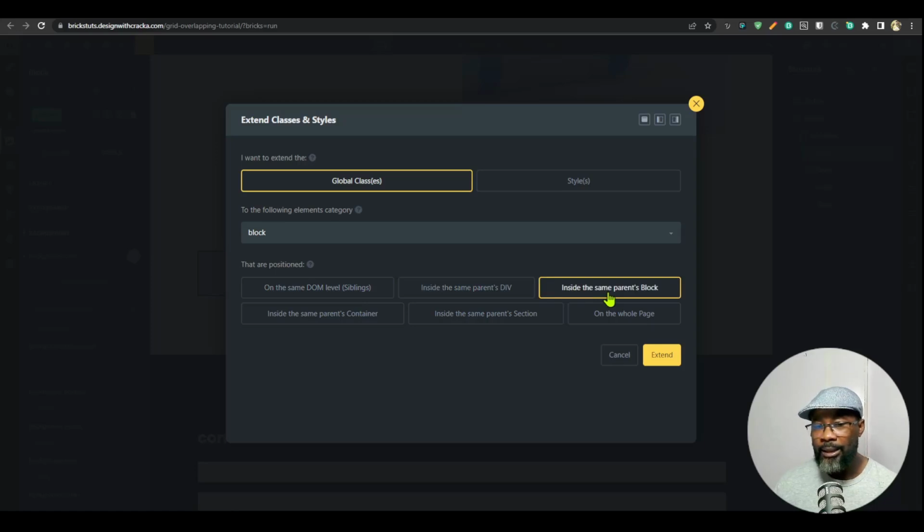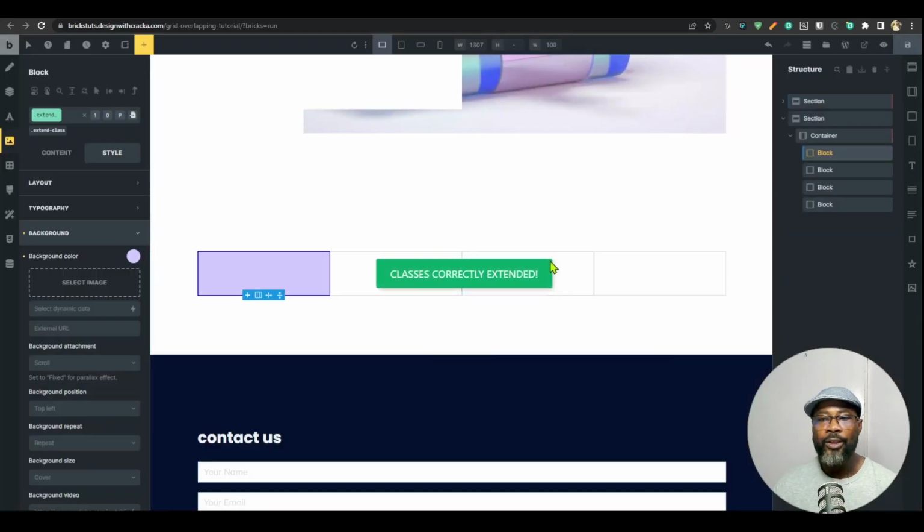What does it mean? Is it block? Inside the same parent's div. Oh, so this is talking about the element. Okay, so let's try that. So it didn't work. I guess you just need to understand what that does.